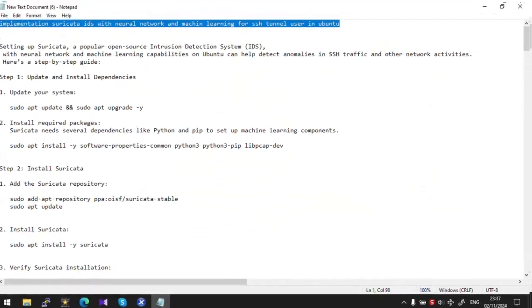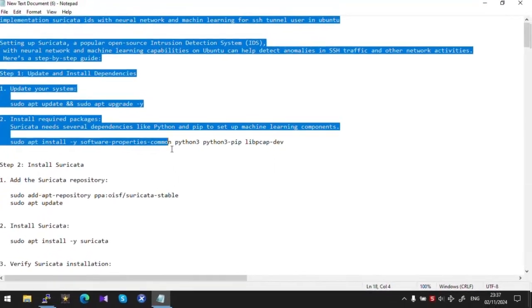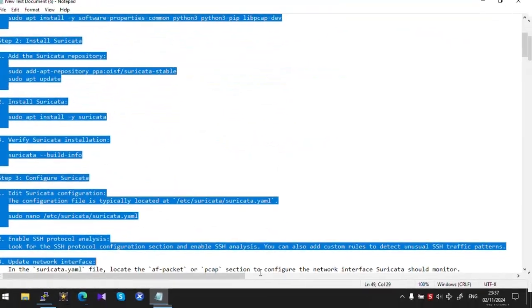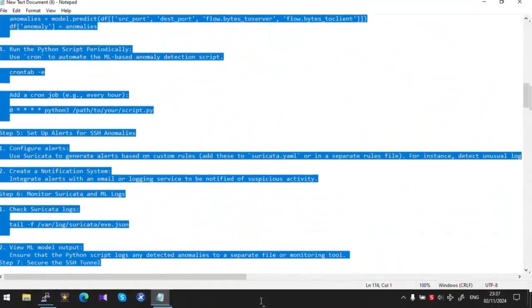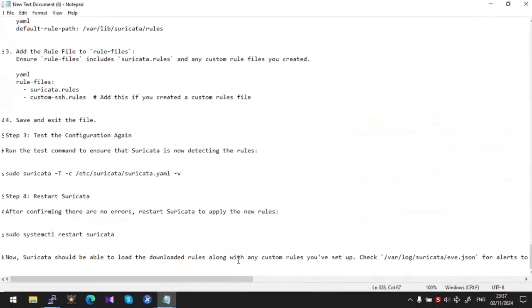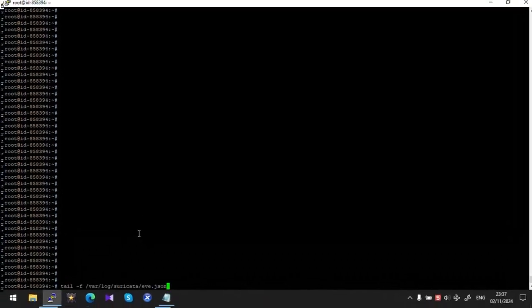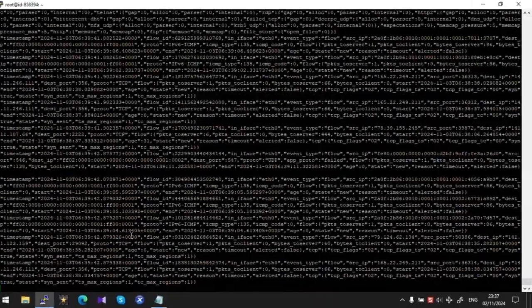Convert to data frame. df = pd.json_normalize(data). Train Isolation Forest model. model = IsolationForest(contamination=0.1).